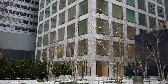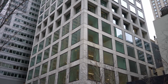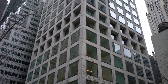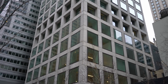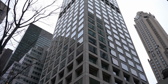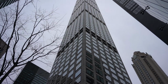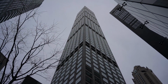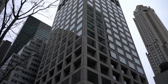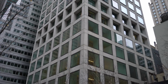Now this is a tenant building, except recently they changed their mind and created a commercial space in the front of 432 Park Avenue. But it makes sense. On Park Avenue, on 57th Street, it's prime retail space. So to have that prime retail space there makes all the sense in the world. And you can see here how beautiful the building is.